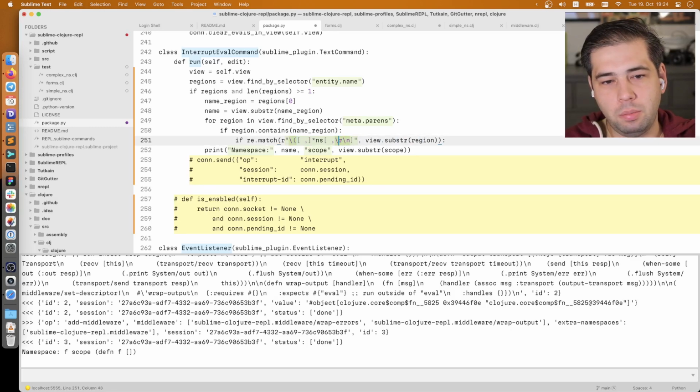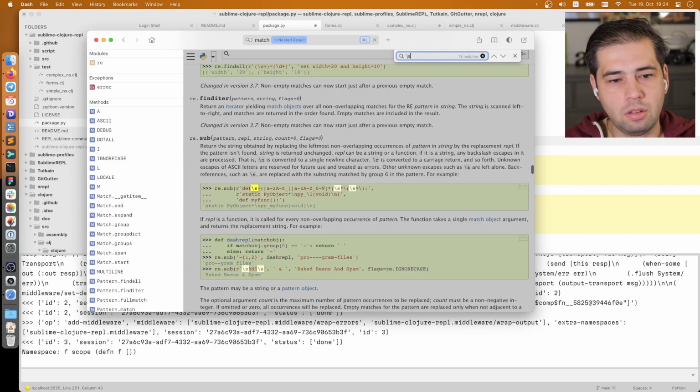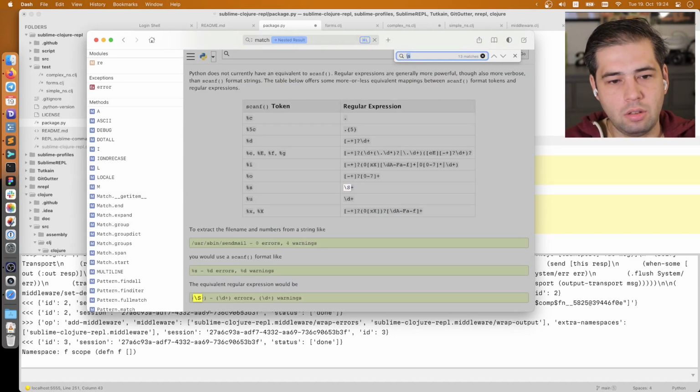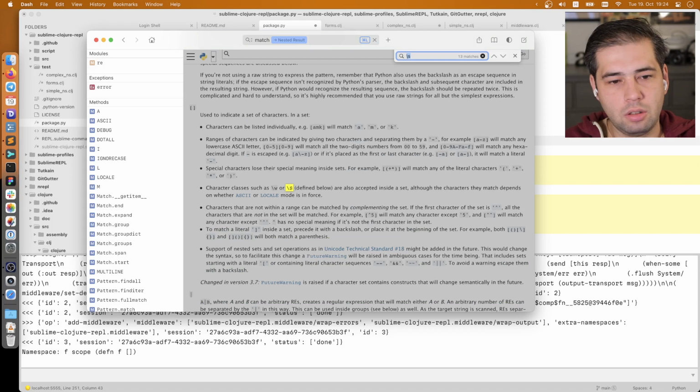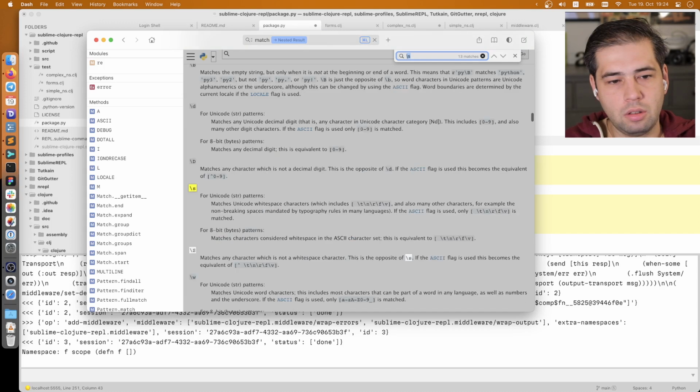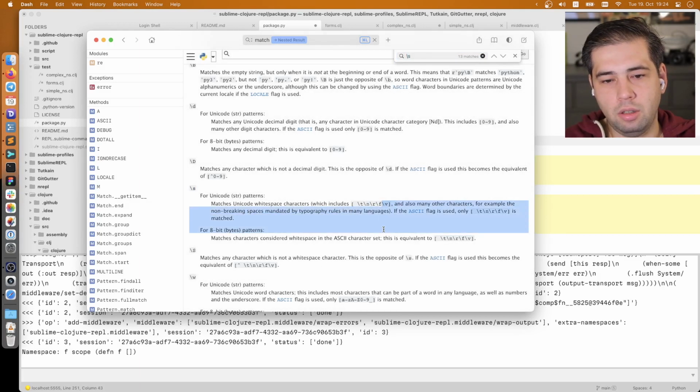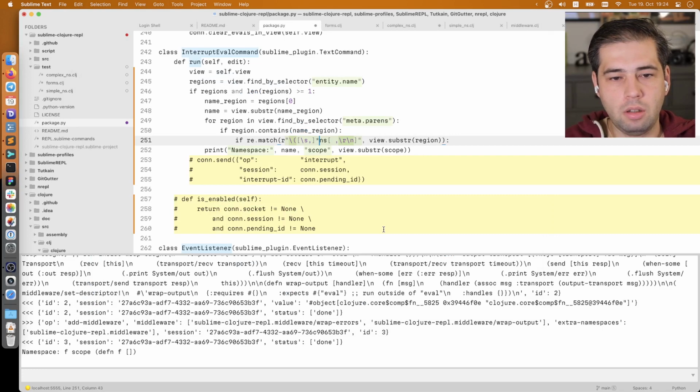Technically, it could be... Well, you know what? We have /s, right? And what is /s? Space /r/n/v, blah blah blah. Okay, yeah, we're probably okay with /s and with comma.